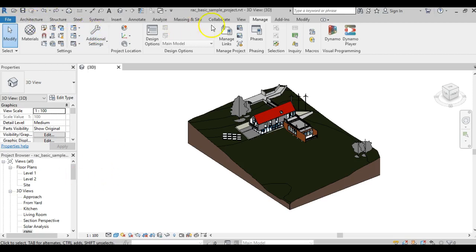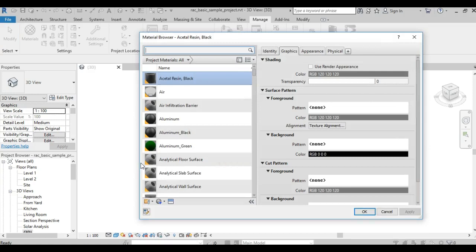So what you're gonna do is, you can see I've already have this set up. I've gone to my Manage tab and I'm going to go to Materials. And for the houses that most everyone has, you can choose your materials a little bit, but they're all fairly standard. There's going to be some siding, probably painted some color, and a roof. I like standing seam metal roof. So we might go with that. So I'm going to show those two materials. If you need to change anything else, you can go ahead and follow the same basic steps to do whatever you need to do.